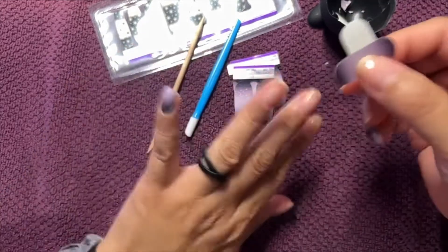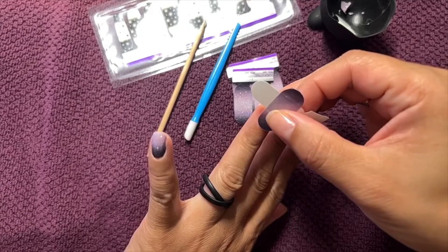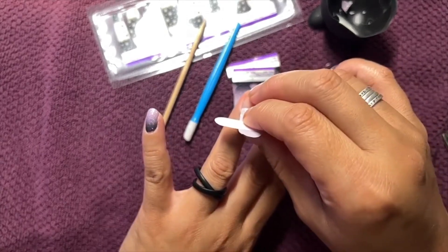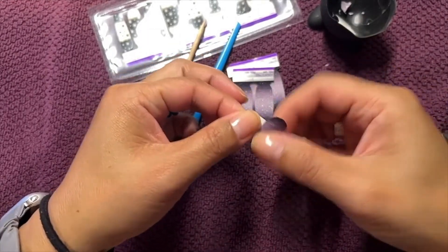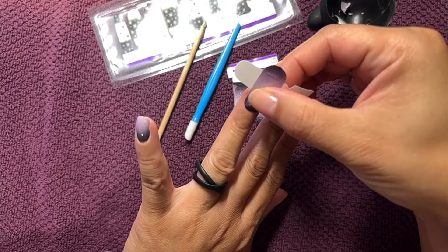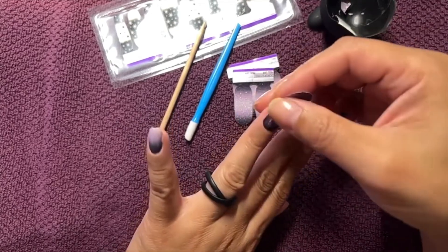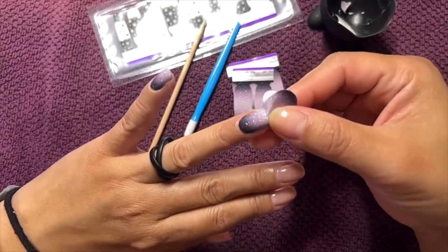Make sure you pay attention to which strip size is best for your nail. I'm putting everything on slightly crooked tonight. Because I have the cuticle nail strengthener on, it doesn't make the strip as repositionable. Usually if you have a bare nail you can reposition before you push it down too much. When you have a base coat on, it is a lot trickier — sometimes the strip will rip. So you do have to be careful.